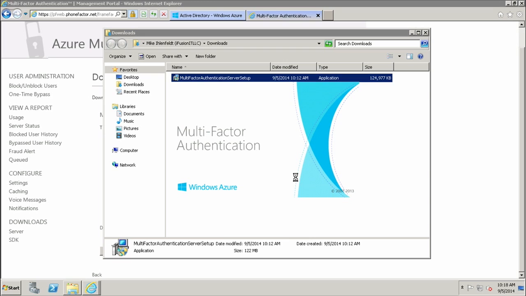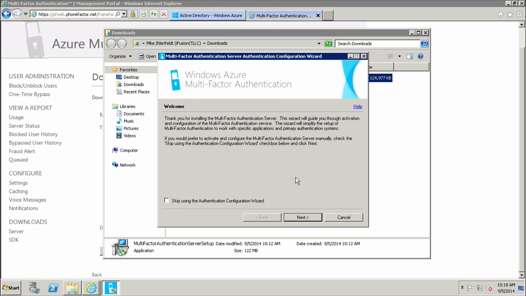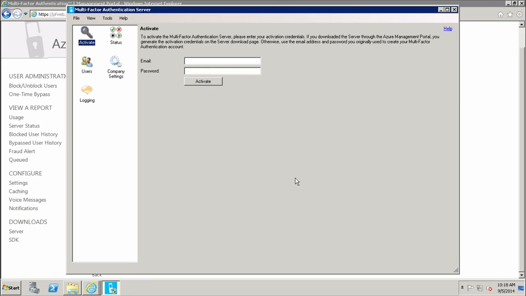On first time load, it may take a couple minutes since it's creating all the files and directories. When you load it for the first time, you'll be asked if you want to do the configuration wizard. For the purposes of this demo, we're going to skip the configuration wizard just so we can show off the features of the server. If you are deploying multi-factor authentication server, you are more than welcome to use the wizard because it will help you set up the basic features and your first authentications that you're going to secure.